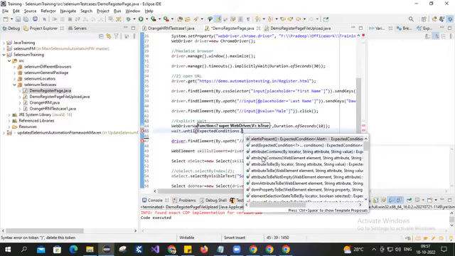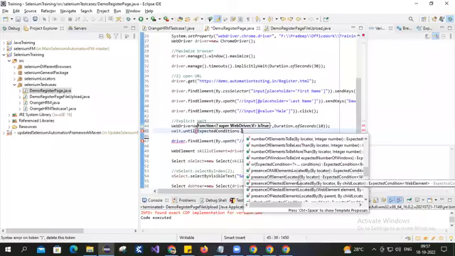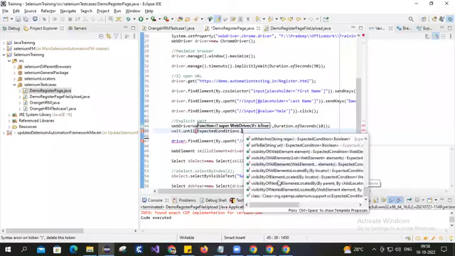So alertIsPresent, or attribute, and element visible, frame to be visible, frame and all I'll tell you later. So elementToBeClickable, if some element we want to click, or presenceOfElementLocated, textToBePresent, visibilityOfElement.